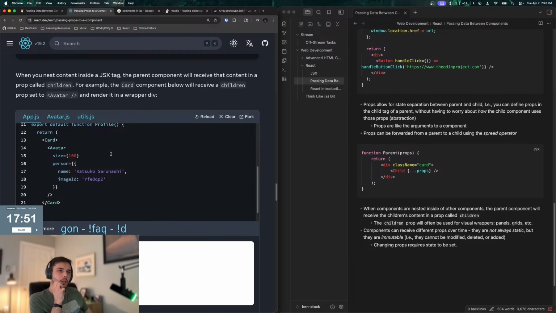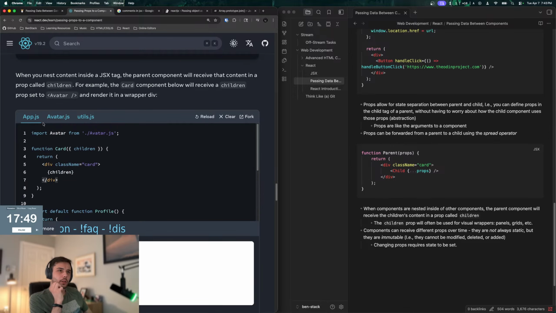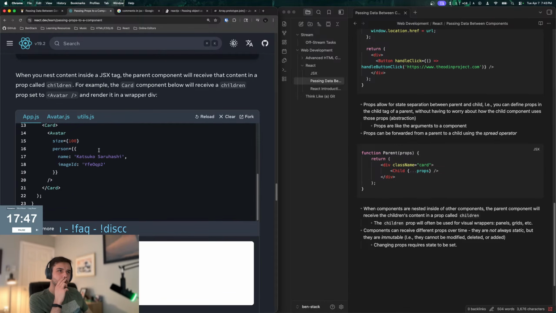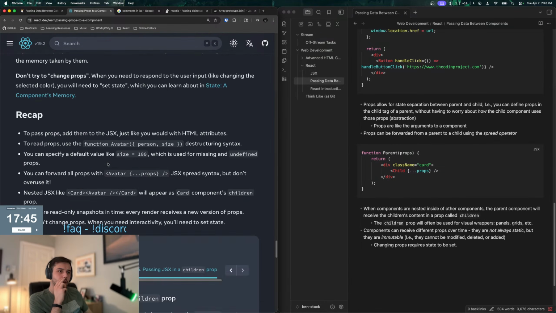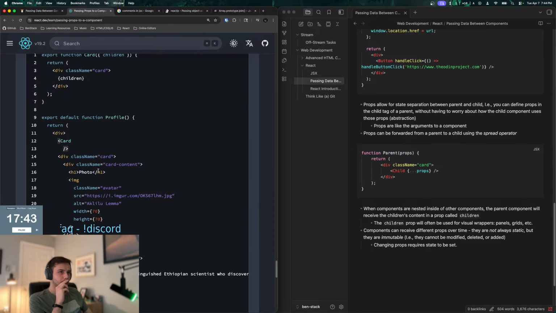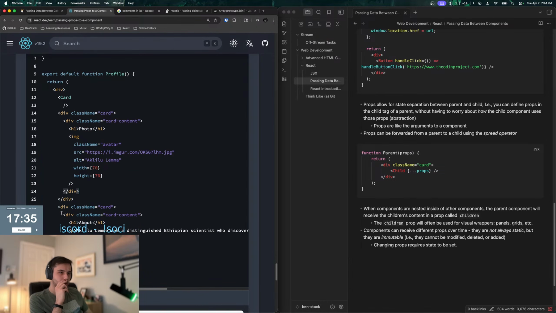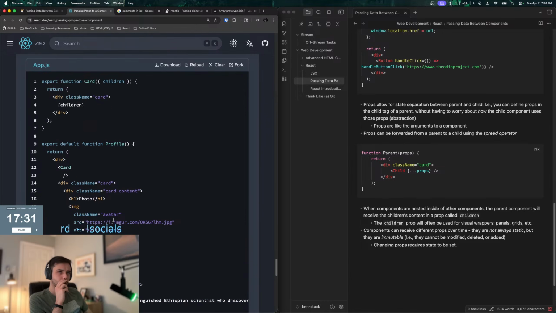Card and then avatar. Oh, I need another file and stuff, right? Because I would need to have like this is a profile, and then this is like an about card or something like that, right?